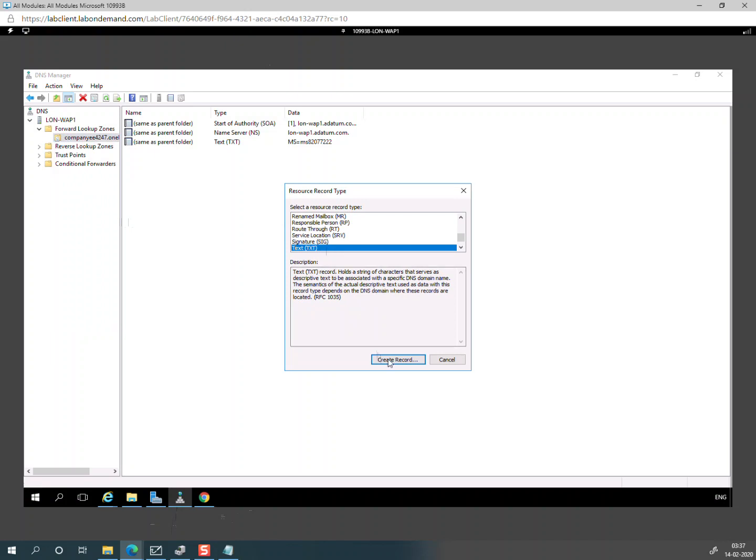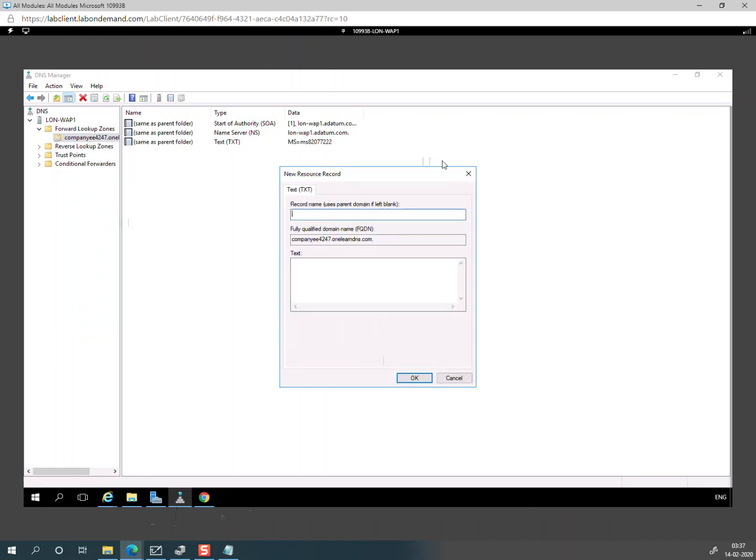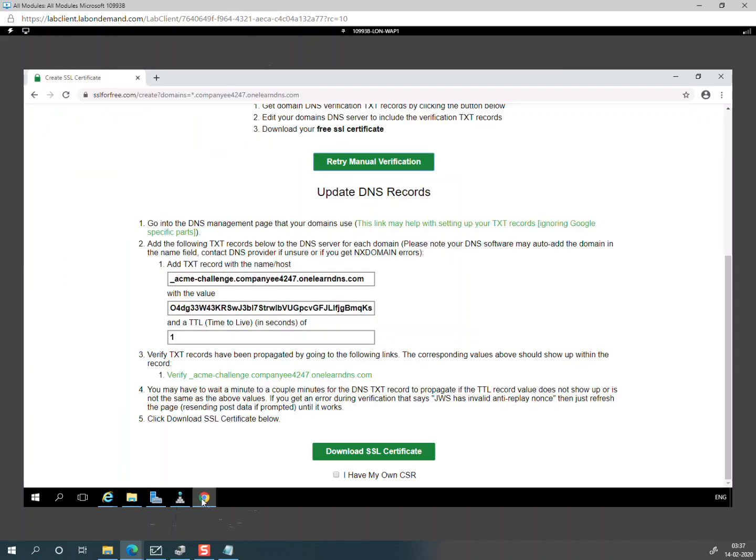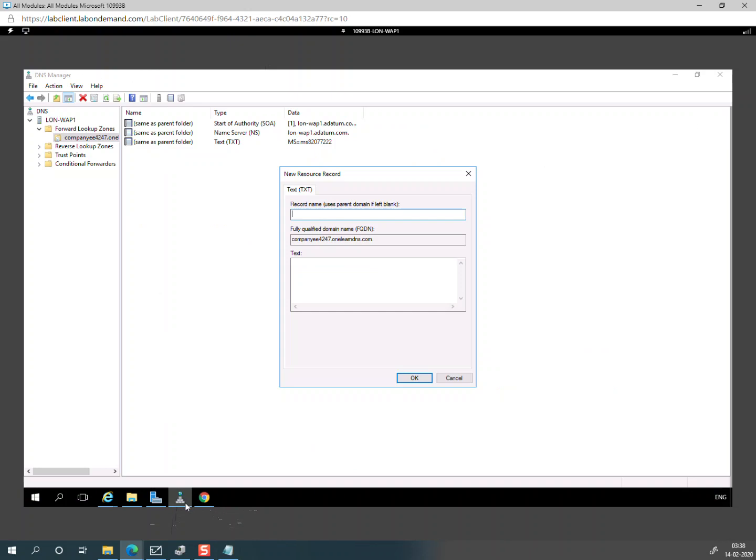TXT, create record. When I'm creating the record here, I need to use the values here. You see, I need to use _acme-challenge. The name is already part of it, so I will not use it.